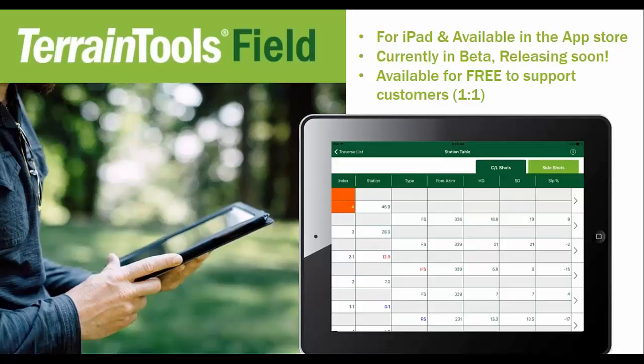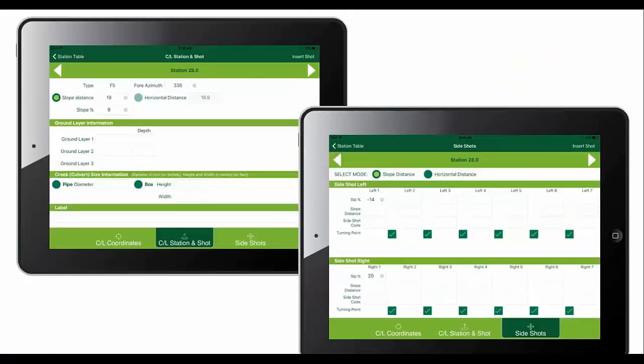This basically is intended to replace all of your hand note-taking if you're doing P-line surveys and allow really easy import back into RoadEng to get you started. And just a couple of fun screenshots. So of course, you've got your table view here, and then we've got the specific screens where you actually take your notes. We do have a CL coordinates tab as well, which I just chose not to post. But here you can see you can take your shot data, your ground data, culverts, labels, and then of course up to 12 fields for your side shots, including side shot codes. So that is available in the App Store.